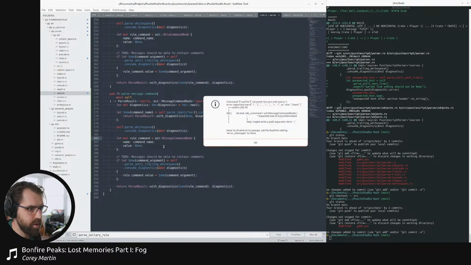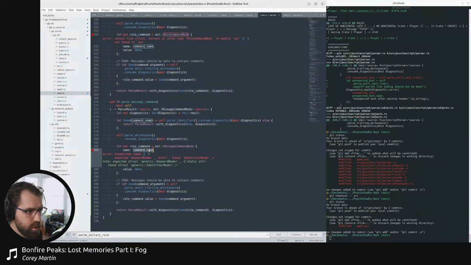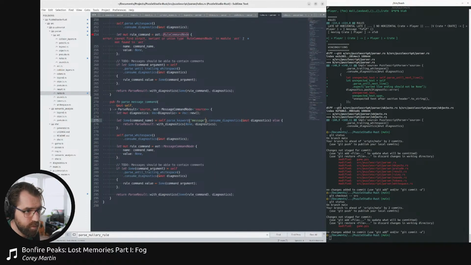Message command node. And this is going to be a keyword, so we want to say pass keyword message. Wow, and that function just works. That's cool. Except this bit, which is the to-do I'm actually trying to fix.